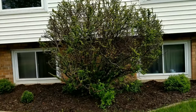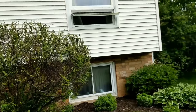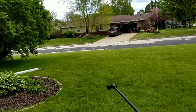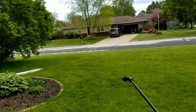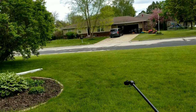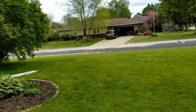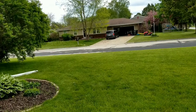That's pretty much all it is to it. Broadcast application spraying is just like spraying a pre-emergent or something on the lawn. You just want to hold this out in front of you about knee high or whatever and just get a good pattern going and just walk along at a steady pace and spray, covering a large area at a time and overlap, and that's how you get your grass covered. So yeah, that's pretty much it.